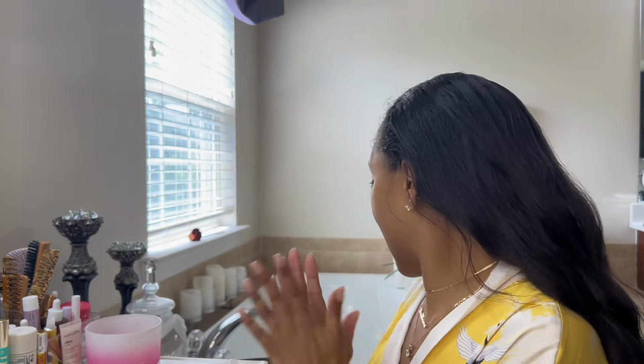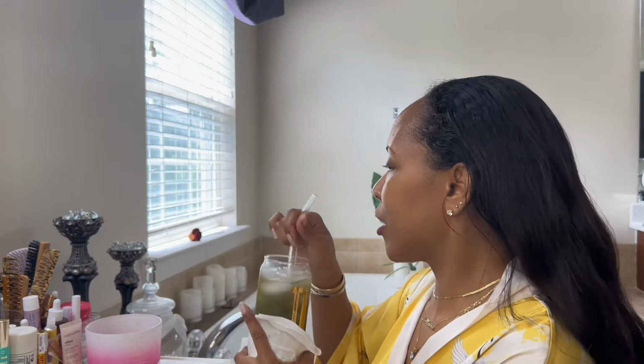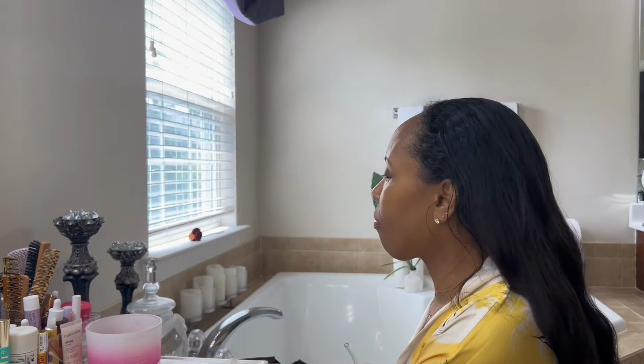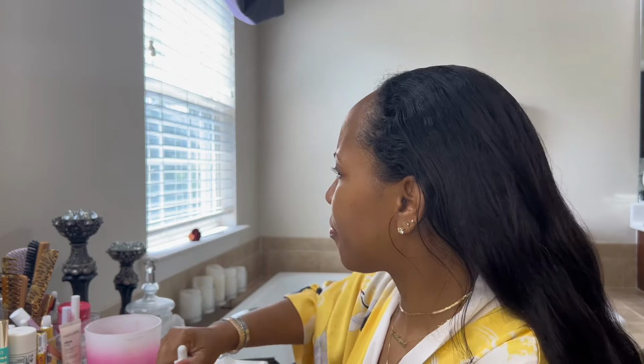So right now I am about to get dressed, drinking my green drink, and already applied the yerba mate. So we're gonna go ahead with our discoloration correcting serum.